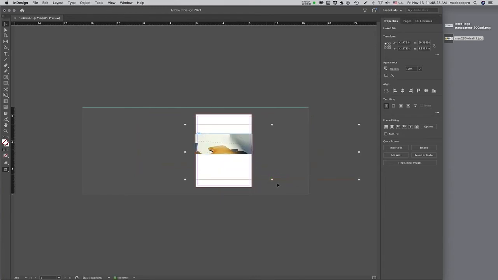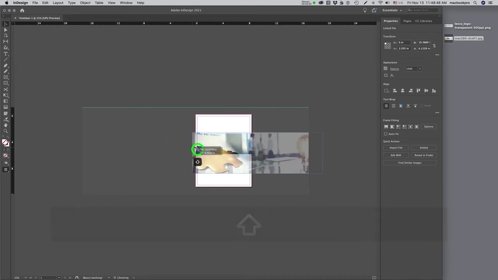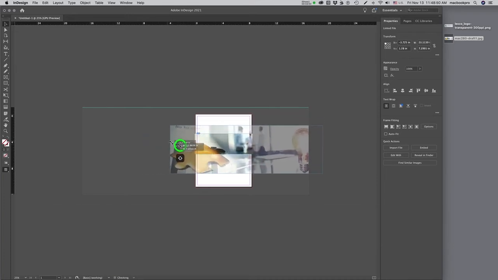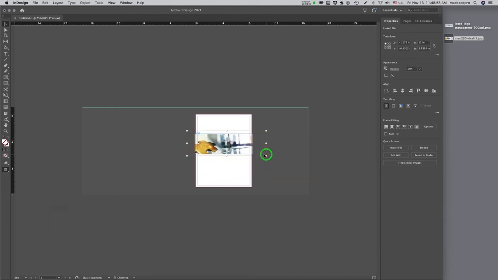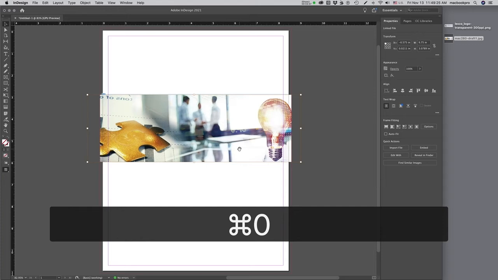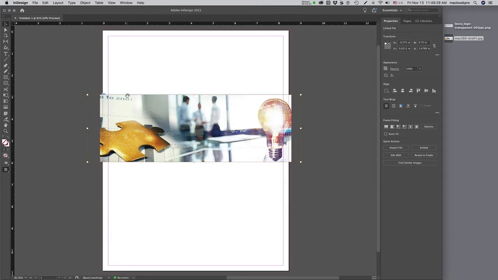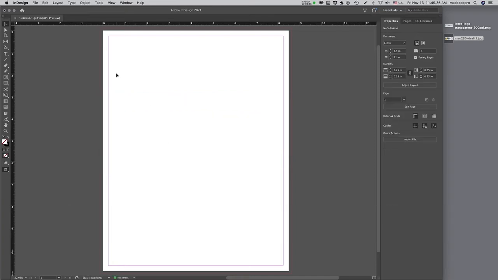I can resize it. My best bet is to hold down my Shift to keep it constrained, and I can see a little preview of what that image looks like. I could have also held down my Alt key, which would resize from the center. So I can see that my image doesn't quite fit in my frame the way I want it to. I have another option. I'm going to do a Command 0 or Control 0 on a PC to get it back to full screen. So I'm going to select this and delete it. So this is now gone from my document. I don't have it anymore.